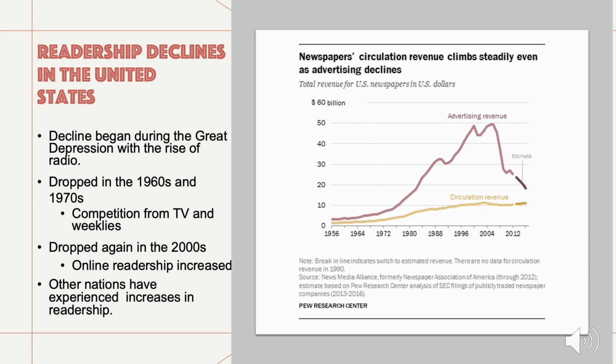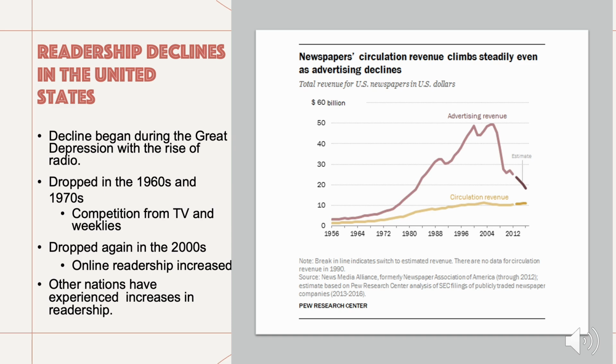Readership decline predated the digital era and was a problem for print media news in the 20th century overall, as many of the declines in newspaper readership have been attributed to the introduction of other technologies that we'll be looking at more in the next couple of weeks. So radio and television, which would also carry the news, and people started to prefer listening to newscasters rather than reading newspapers. Globally, an interesting trend, though, has been that while newspaper readership has been declining in the United States, globally it has continued to increase.